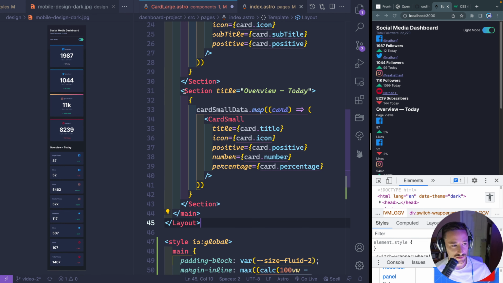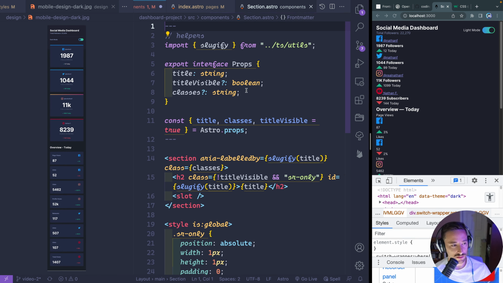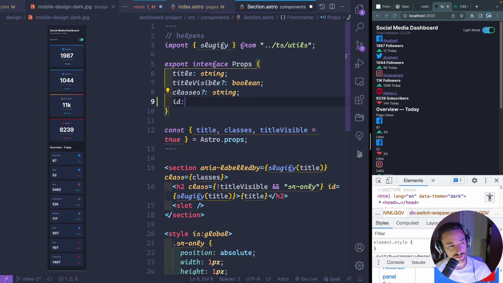So these are inside these sections, and really the section should be similar. But I guess we need to probably provide these some kind of classes as well. Let's see, what do I have here? Did I allow? Yeah, I allowed us to bring classes in. So let's do that. So can I have an ID as well? Let's do an ID as well. So we'll make this a string, and we'll just say that they have to pass.